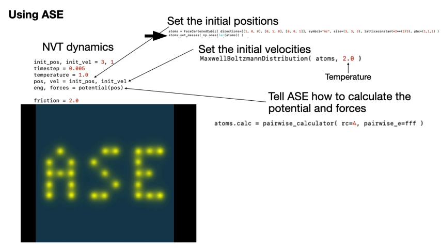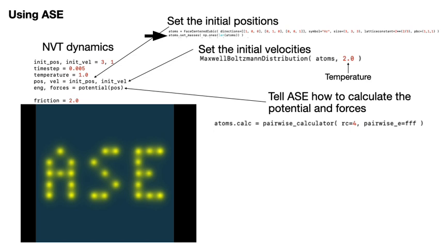You can actually look at the code of the pairwise calculator by looking at the pairwisecalculator.py file that I've included in the REPL exercises. When it comes to completing your assignment, you will also need to copy the code from that file into your notebooks in order to get your calculations to work. Notice that this line of code tells ASE how to calculate the potential and forces and uses the atoms object again. In particular, the command here sets the calc method of atoms so that when this method is called, the pairwise calculator is used.